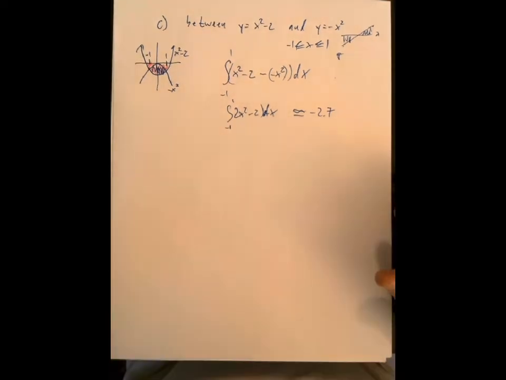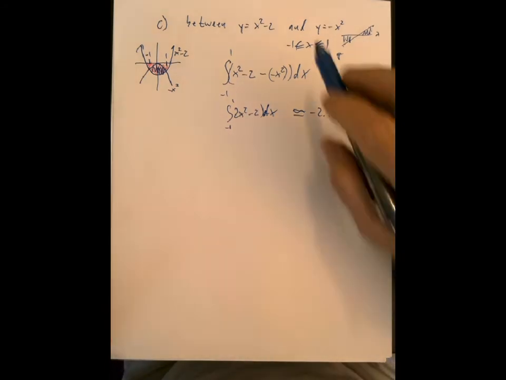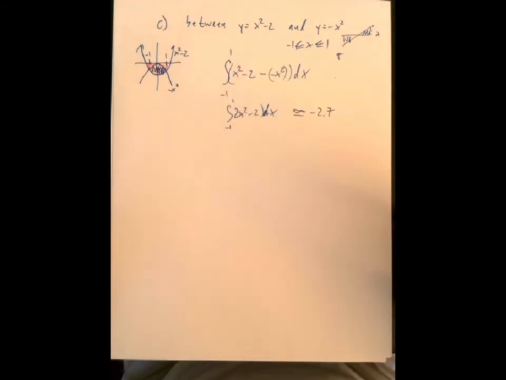Okay, hello, I'm back. Our last episode ended with a cliffhanger. We were right in the middle of this problem here. We'll just start it again to make sure that we get the whole thing. We wanted to find out the area between those two curves: y equals x squared minus 2 and y equals negative x squared, right?